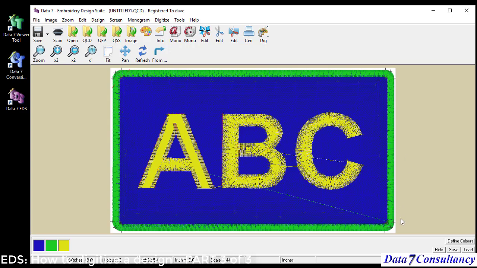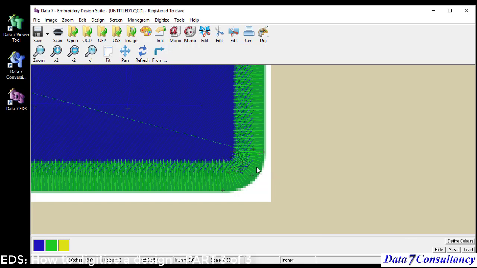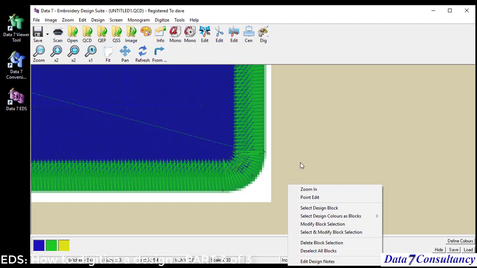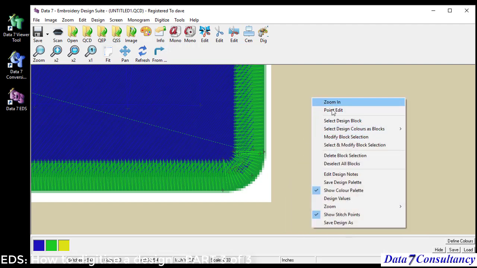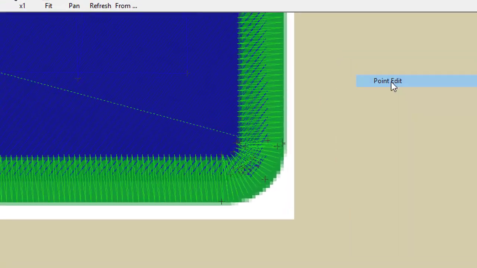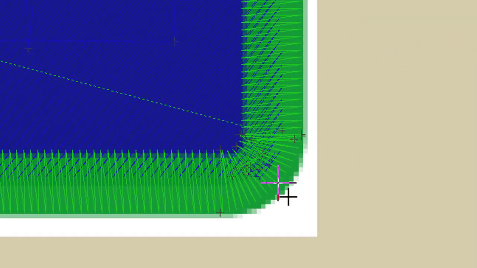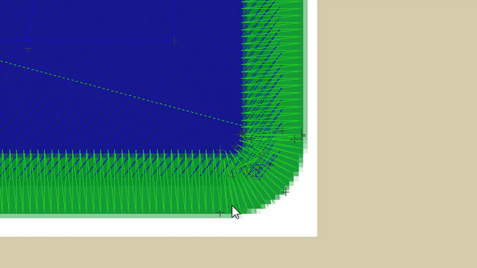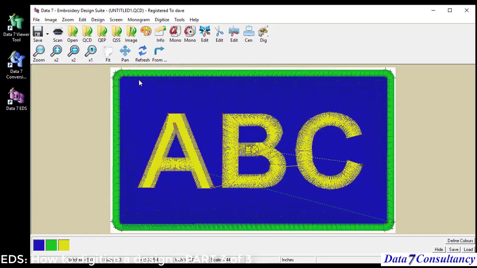If you remember, bottom right hand corner, the image, the design was slightly not touching the image. Look, so I can right click here, I can go into point edit. I'm just going to pull that stitch point, which is a curved stitch point, or Mark 2. You can see down here it's a curved stitch that I'm pulling to one side. Move it, press enter to redraw, and you can see it's now gone to the edge. And I can do the same for any edge.